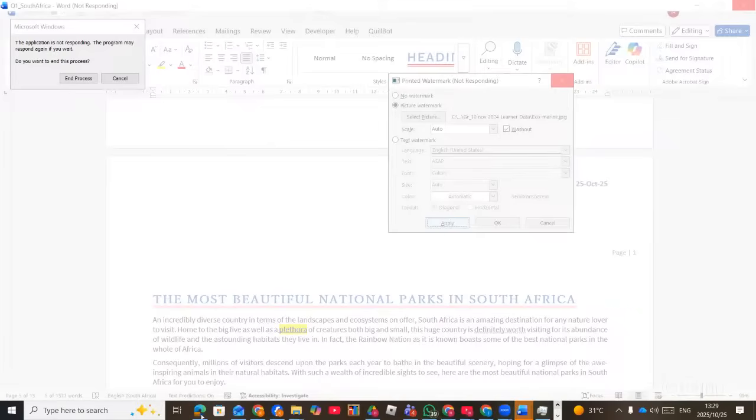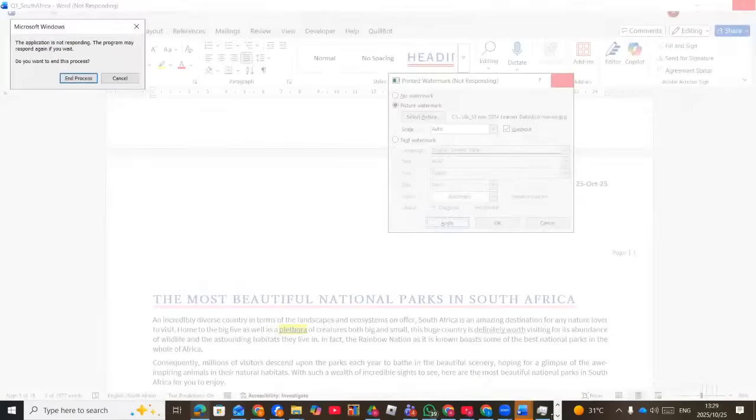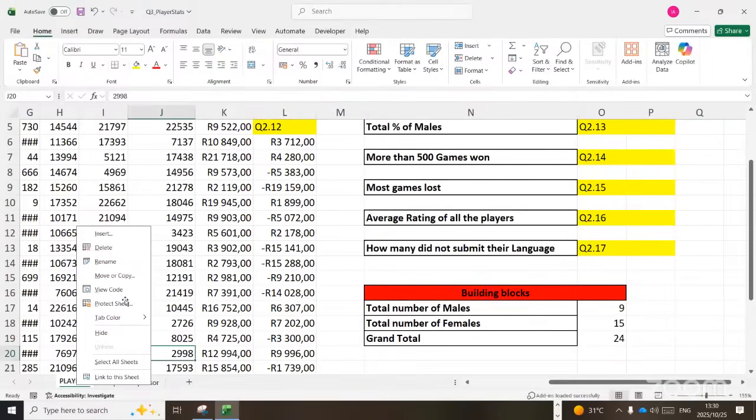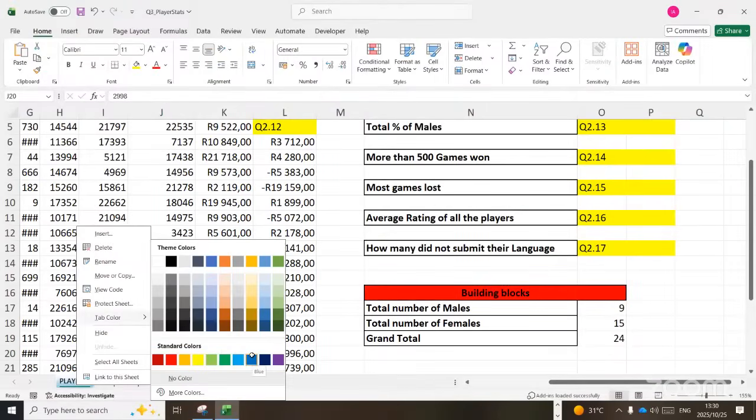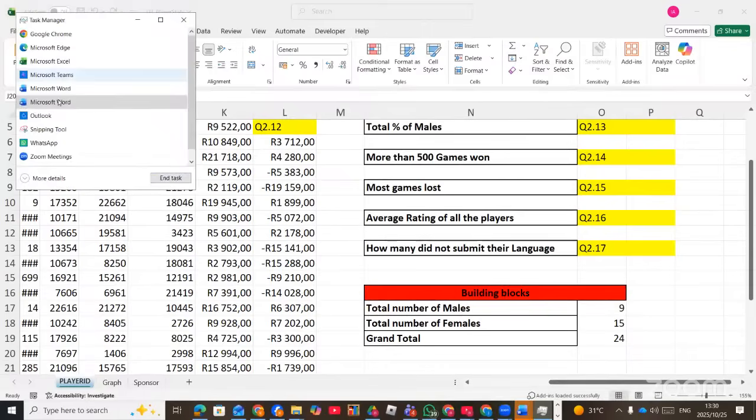And then also now change the tab color of the player ID to blue. So here's player ID, you right click, and then you see tab color. Then you choose the blue color.